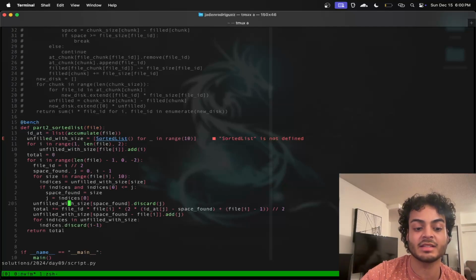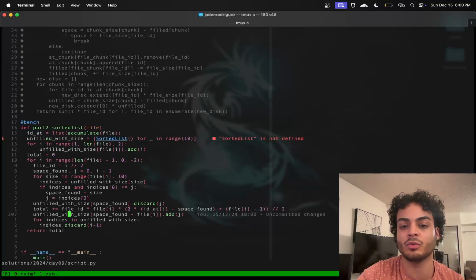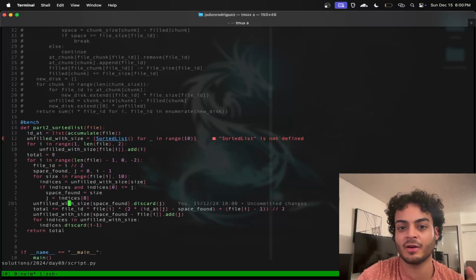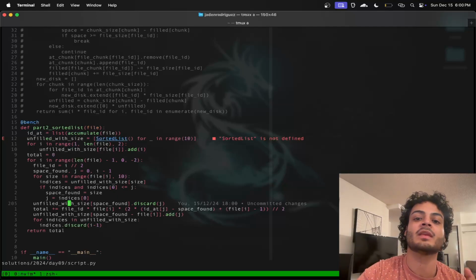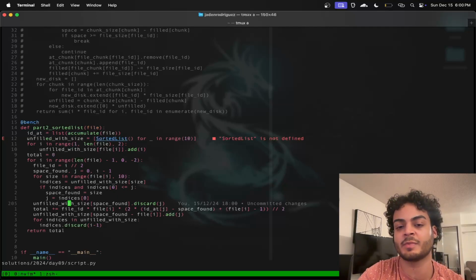And then he does something similar where he discards the space, fills it up, and then updates it with the new unfilled space, right? So if, let's say, he found a space that was size 5 and the file was size 3, he'll put it in there, and now he has a new unfilled space of size 2.